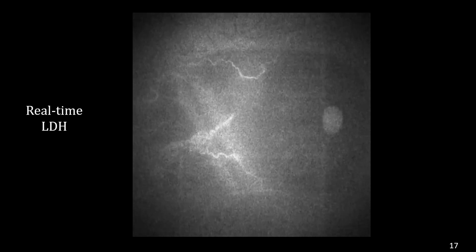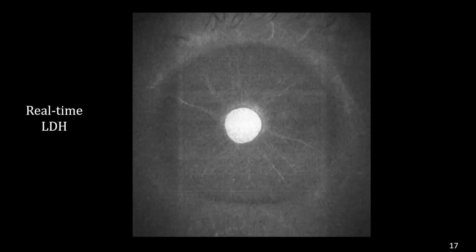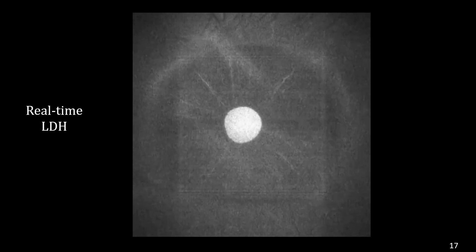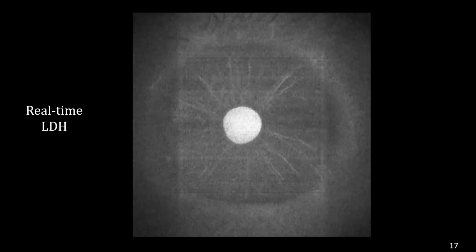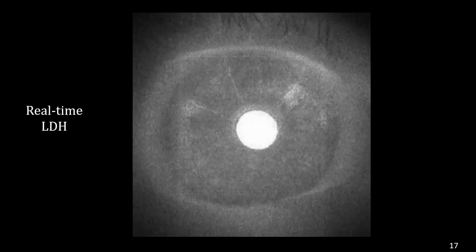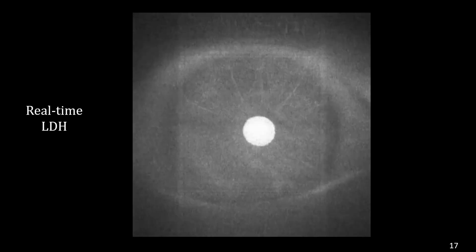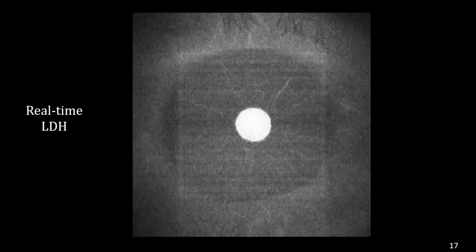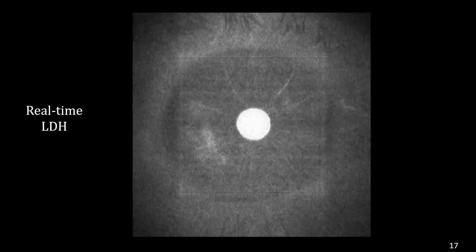We were asking the subject to look left and right to show us his conjunctiva on the left and right part of the iris, and we were also switching the light on and off in order to see the iris vessels differently. And so yeah, this can be obtained in real time with a streaming camera and a computer that is able to handle real-time computation of a singular value decomposition, but otherwise it's already achievable in real time.